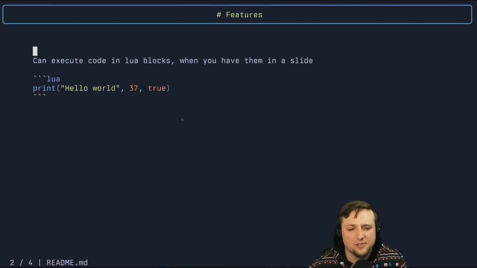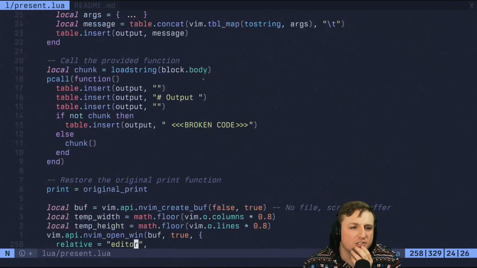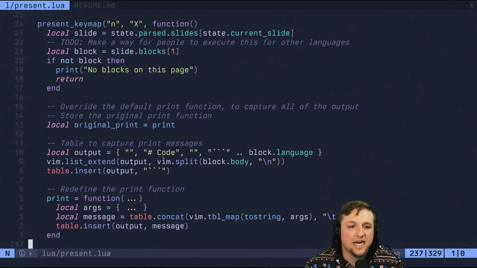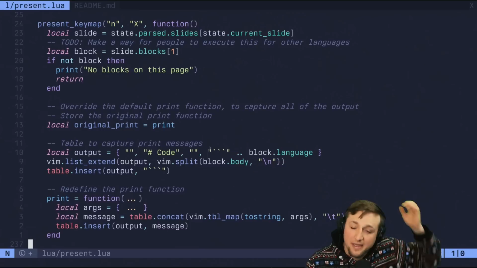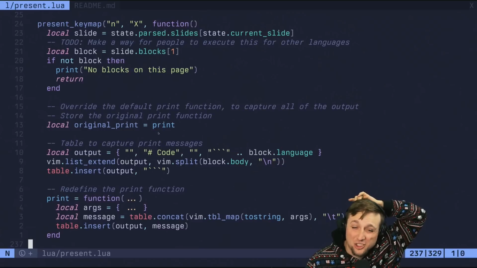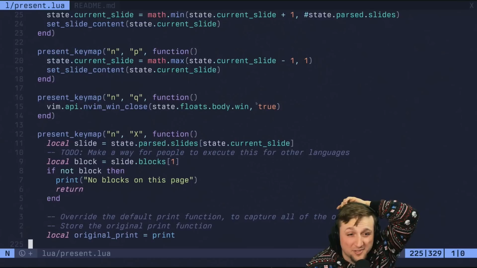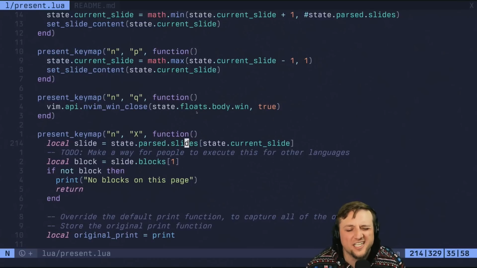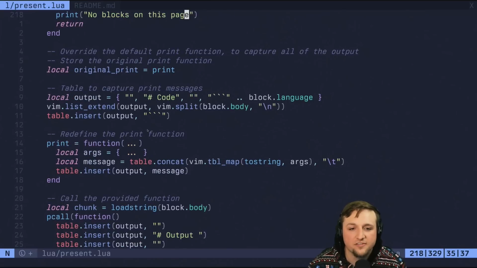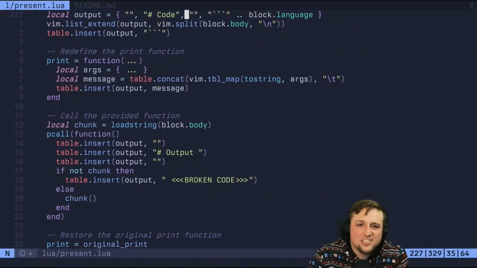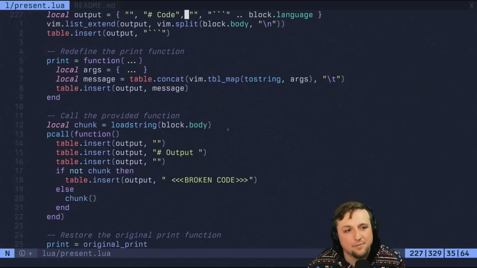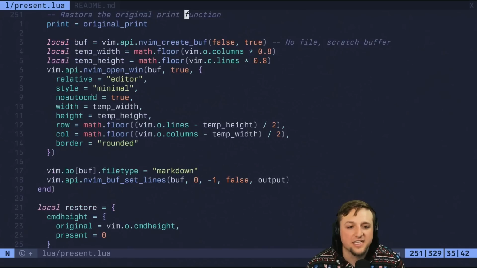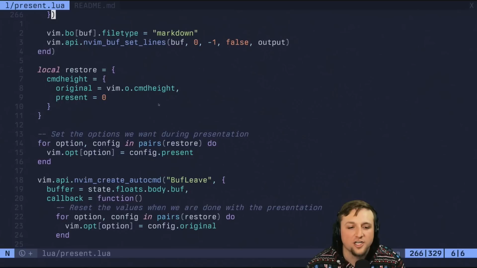So I think that's pretty much everything that I wanted to show for creating this little executable block. If you think it's really cool, maybe we'll come back to this after advent of Neovim and show how you could extend this for Python or something else, and maybe even how you could do config. That might be what we end up doing. So hopefully you like this one. I know it's a little bit more long-winded, I guess, than some of the other ones we've done for advent of Neovim, but I just think that it's pretty cool that we can dynamically and live execute the code inside of our Neovim presentation, and it's quite simple overall to add this as an option.